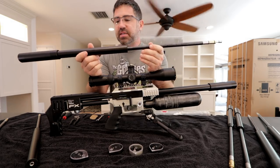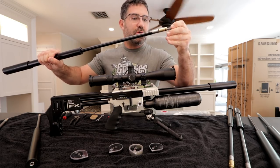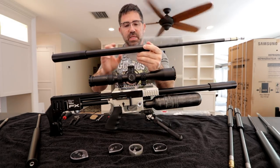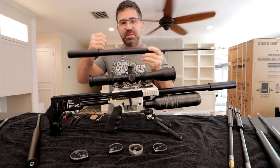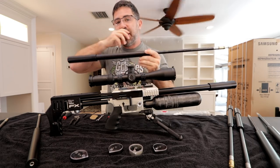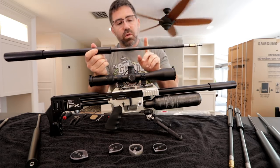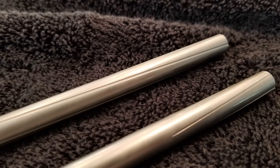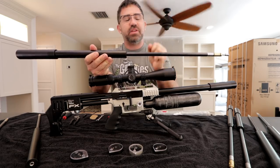This here is a barrel kit. It's $400 for the shroud, the barrel, the bolt probe, and the magazine. What that will enable you to do is change calibers — you buy one gun and can switch between .177, .22, .25, and .30 for $400. Or you can buy just the insert, which sits inside the blued sleeve that is the actual barrel itself and interfaces with the pellet, for around $110 — once you've already bought the barrel kit for the caliber you want.